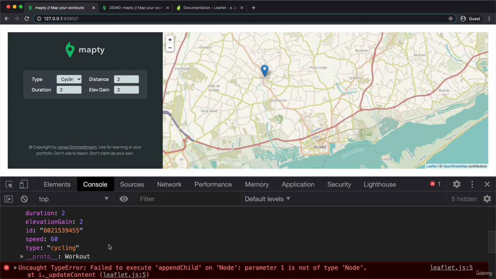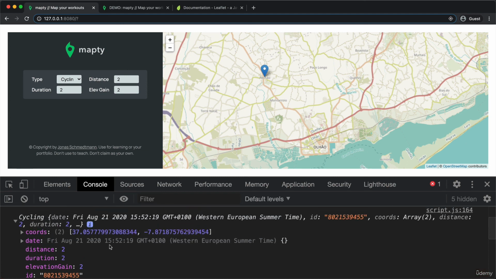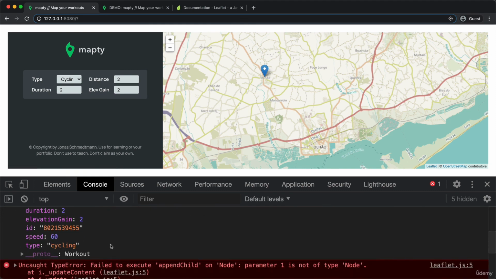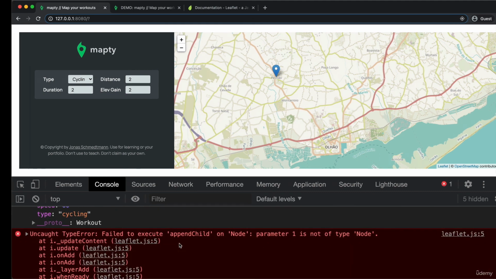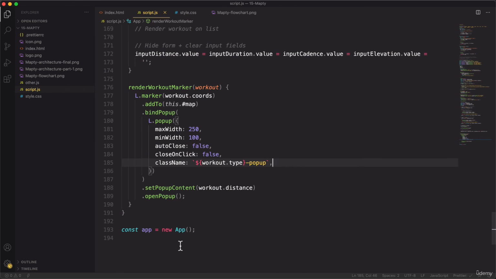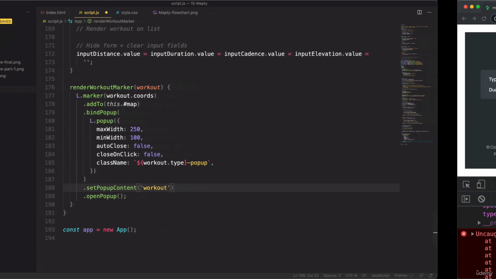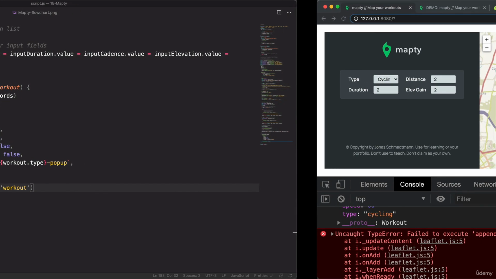So that's great already. Now let's go back and see why this error is happening. Well, there's no appendChild method anywhere here. Let's just set this to something else. But that's probably not the problem anyway.